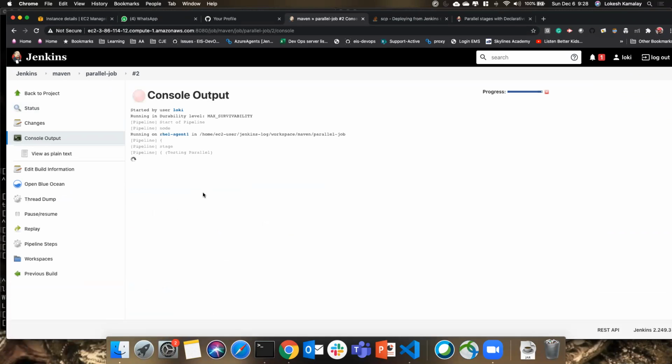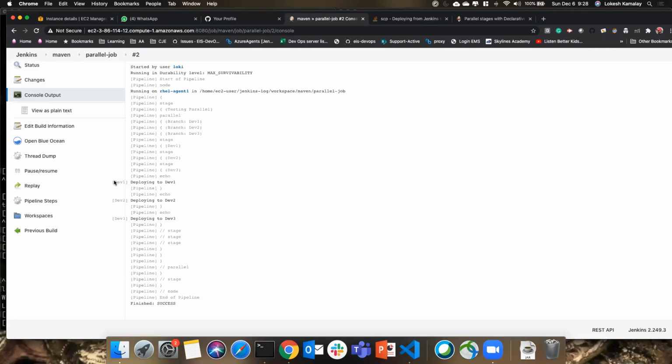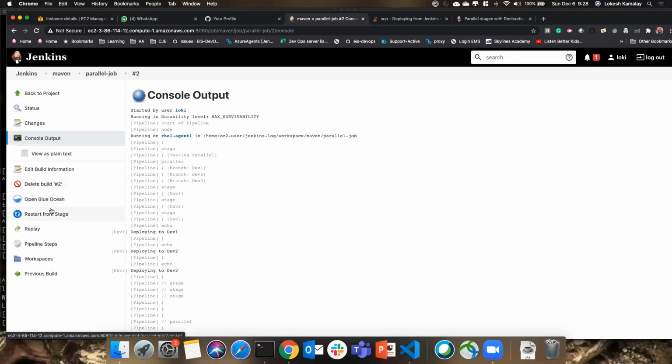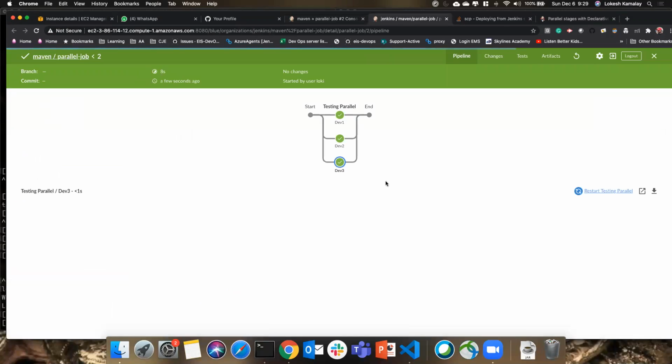So we can see the jobs running in a stage. See, dev 1, dev 2, dev 3 ran all together. It has not waited for one after one. If you want to see how it actually runs, here we don't see, but if we open the Blue Ocean, then we can see it. See, they run in parallel. They are not horizontal, but now it's vertical. So vertical means they run together. So this is how they start, the start and the end. So in this stage, we have run these three. So this is the way we are going to do the deployments parallelly to multiple servers.